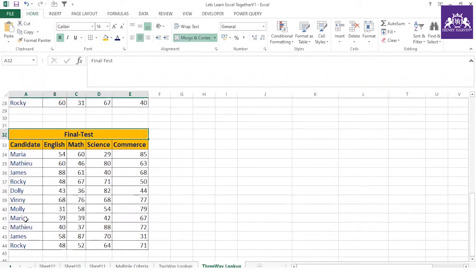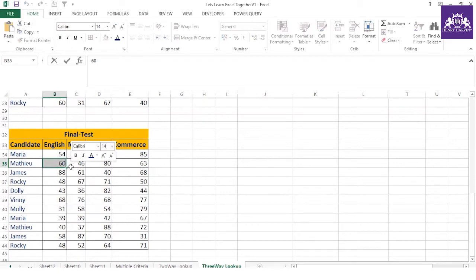Now let me search. How much did Matthew score? So Matthew is over there also. See, we have used some dummy data. Whenever you are looking up for the value, it will always look up the first value. Understand now? So let me put some dummy data, maybe 56 marks for Matthew in final test.